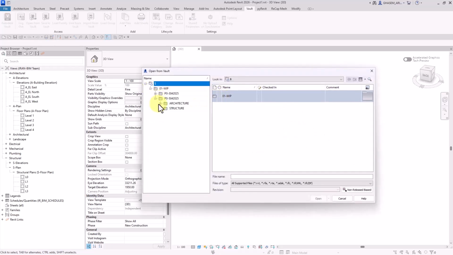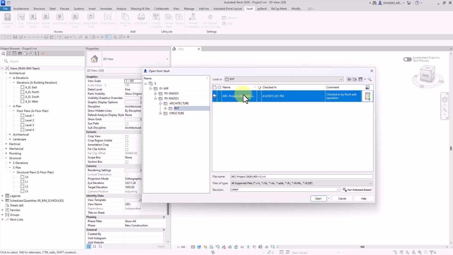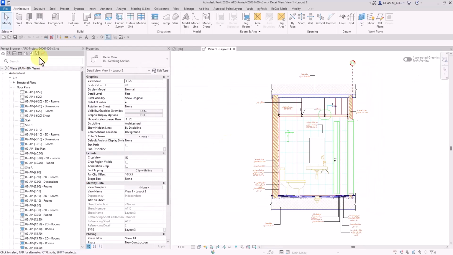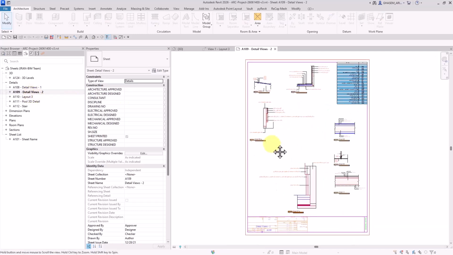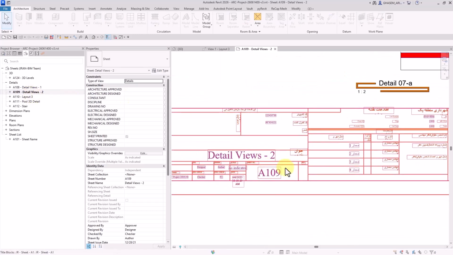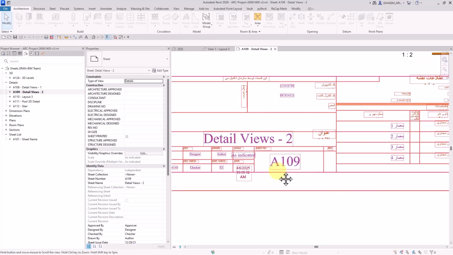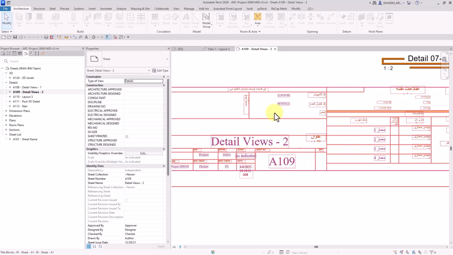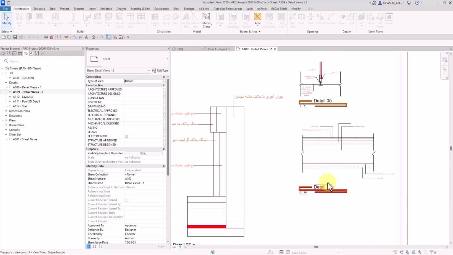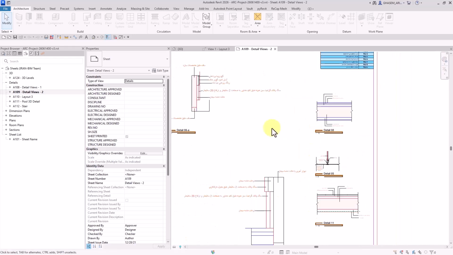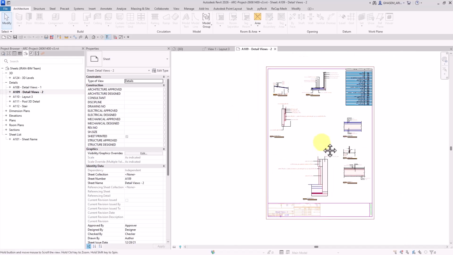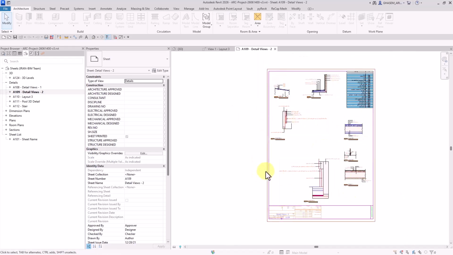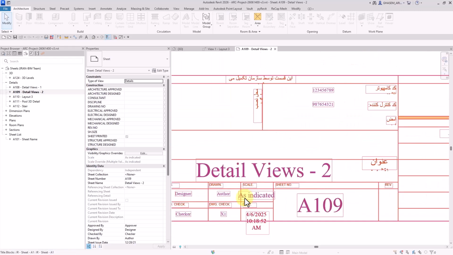I'm going to open up this file containing several sheets. Then I'm going to enter a sheet here containing several views. From detail, I'm going to select this. Now guys, take a look at this. If we check the scale, it should be saying, yeah, it actually says as indicated. I mean, all of the views that we have inside this sheet have their own specific and fixed scales. More specifically, we got 3 different scales inside a single sheet. So, the software cannot decide which one to pick. That's why it says as indicated for the scale.